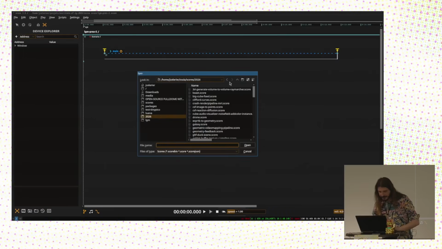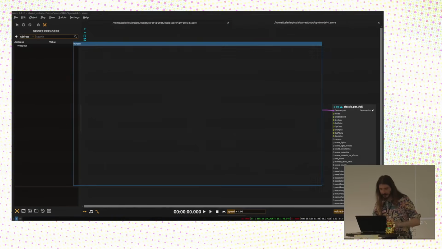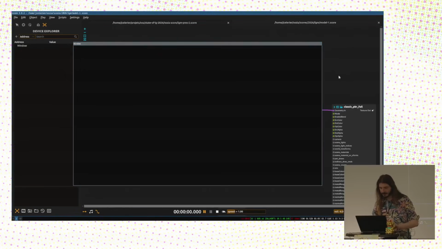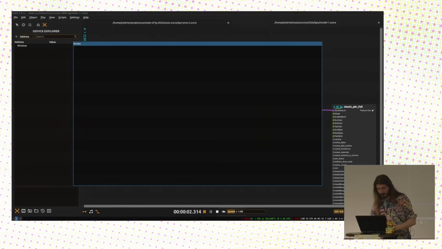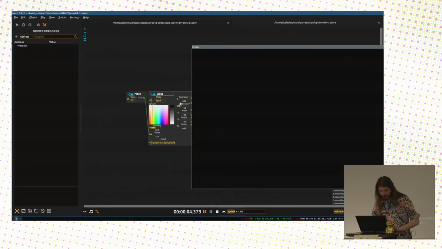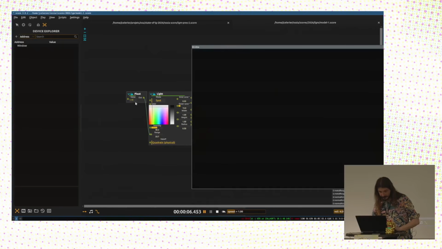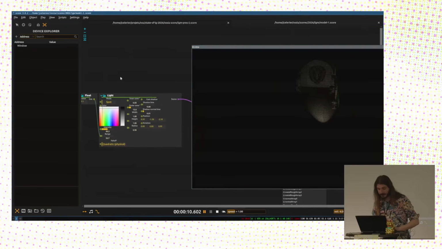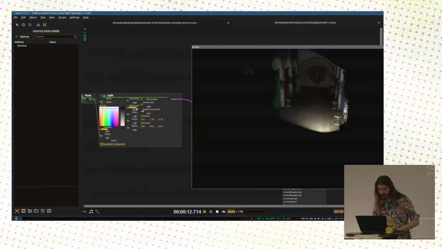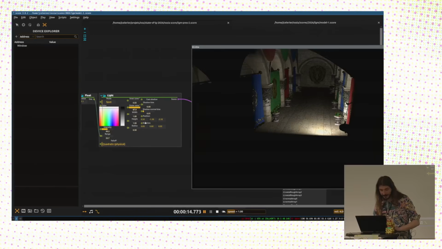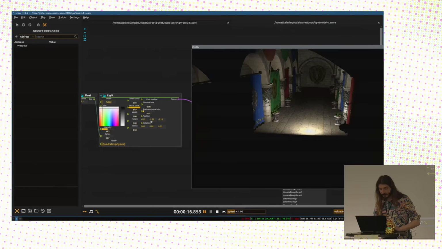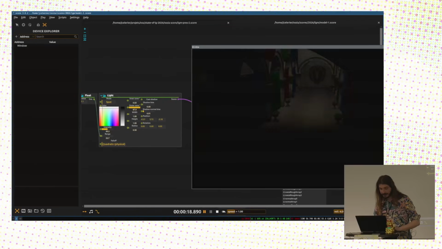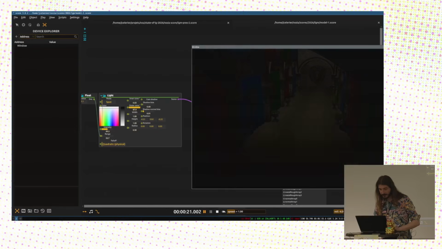So for instance, first example, you may know this one. Which actually may be broken now. Let's see. Yes, no, it's still working. So here you may recognize the famous Sponza scene. Here I can move the light around, etc. And it's not that slow.